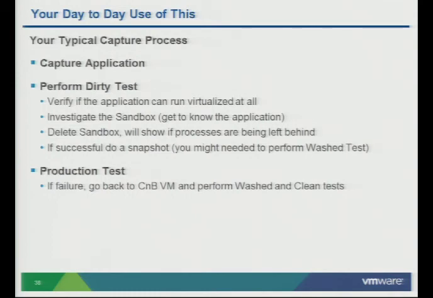If the production test fails, now you have your snapshot to return to and do a wash test, and then a clean test, minimizing the variables and hopefully figuring out what the root cause is. The nice thing with taking a snapshot is that if you need to add something later on, you're at the point where you can add something and then continue on.